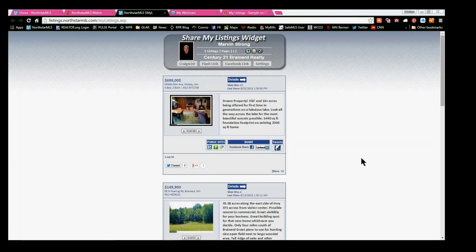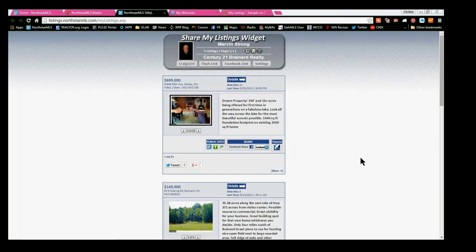You can also link it to Realtor.com. I know they just recently started giving you direct links to your listings, so you can use that as well. You just have to make sure that you're complying with commerce rules as far as identifying yourself in the listing and whatnot.